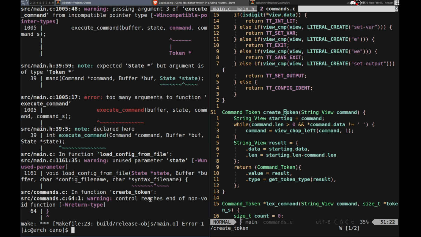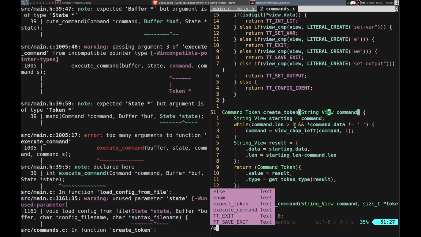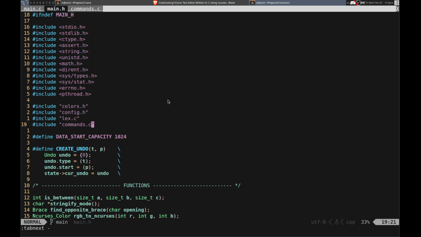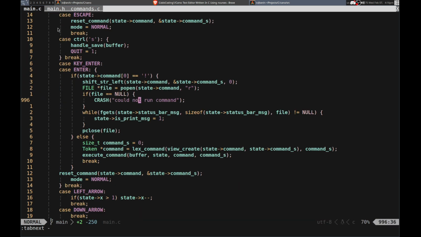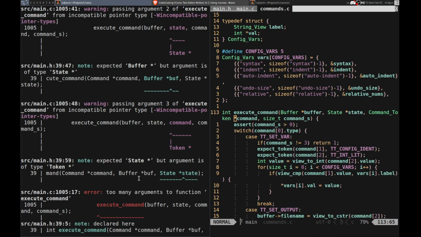Use parameter state, that's okay. Command, so too many arguments. Why is that too many? Let's see. And command size. It's not too many, so I don't know what it's on about. Expected state, but argument is of type token.